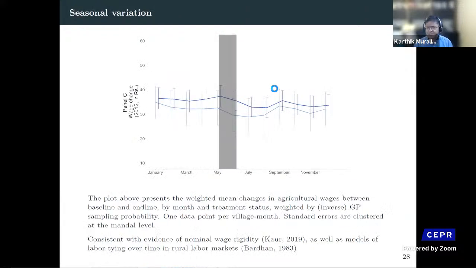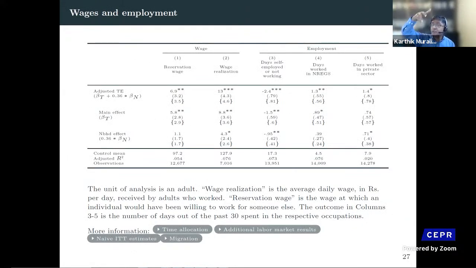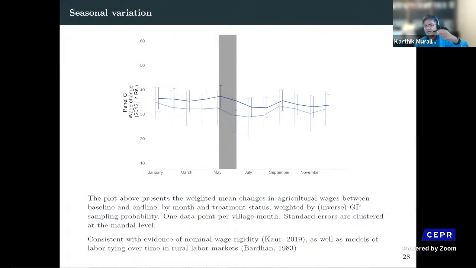So now one of the limitations, like I said, is the wage and employment data are from June, okay? And we don't have the same rich data for pass-through to the rest of the year, okay? But we do have one data point per village because we had a survey of the village leader or village elder where we just asked what is the going rate for casual labor in the village in each month of the year. And so that's obviously much noisier, but you see that the treatment distribution is consistently higher, suggesting that there is some nominal wage rigidity. So it's highest in that peak period, as you would expect when NREGA is the strongest, but that seems to persist throughout the year.